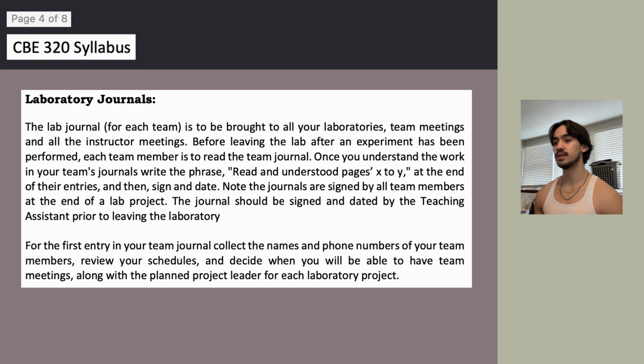Laboratory journals. The lab journal for each team is to be brought to all your laboratory team meetings and all the instructor meetings. Before leaving the lab after an experiment has been performed, each member is to read the team journal. Once you understand the work in your team's journal, write the phrase "read and understood pages X to Y" at the end of the entries, and then sign and date.